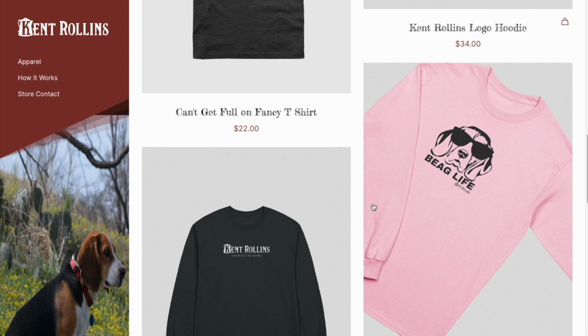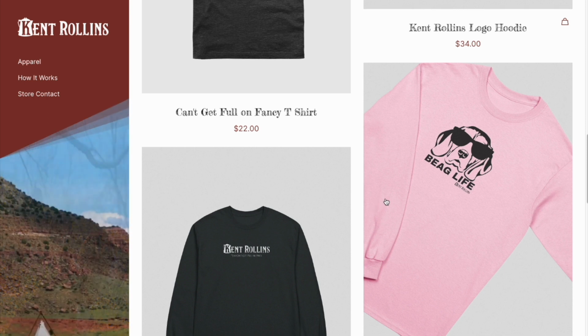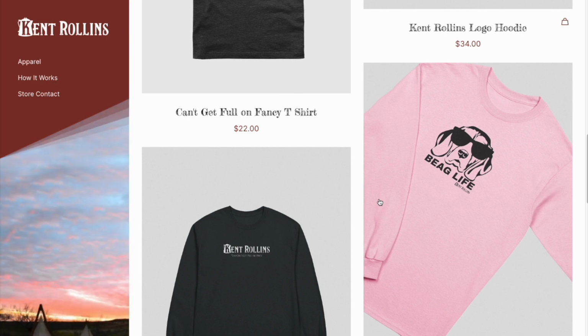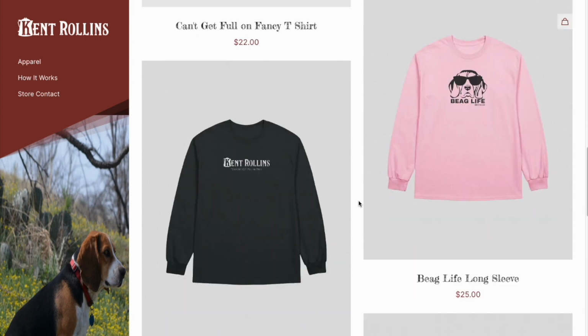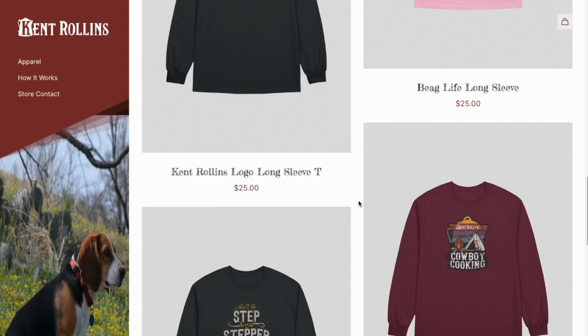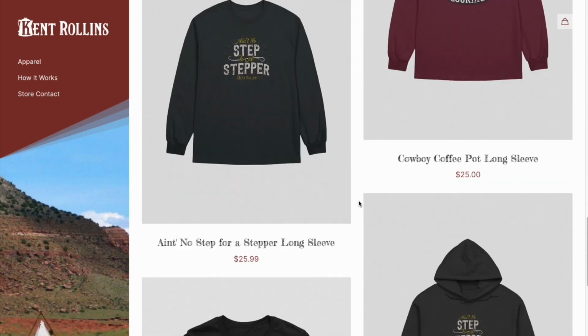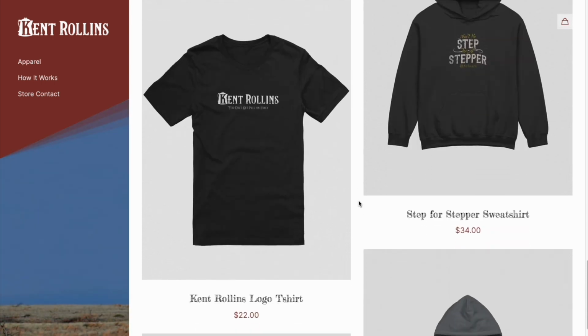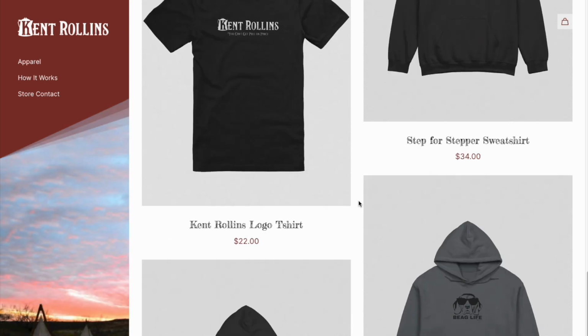I'm not sure what the price is to set up an account with these platforms. It may cost nothing at all. They may just take all of their revenue from your sales, or there's probably some small fee that you have to sign up with. But the point is, print on demand makes you able to offer any kind of merchandise you want, as many designs as you want, and you don't have to worry about paying for inventory up front, and you don't have to worry about storing all of this stuff.